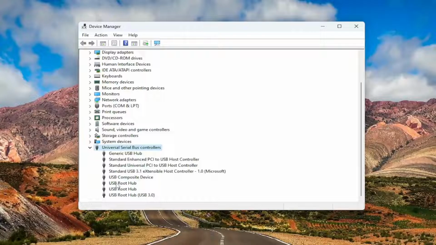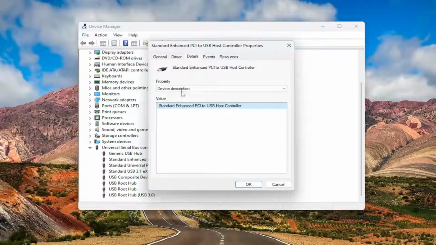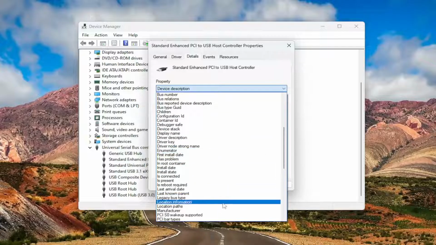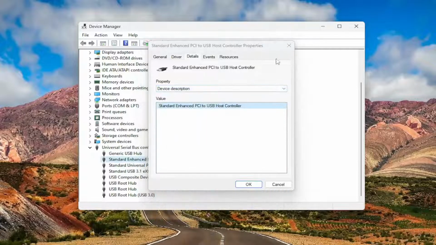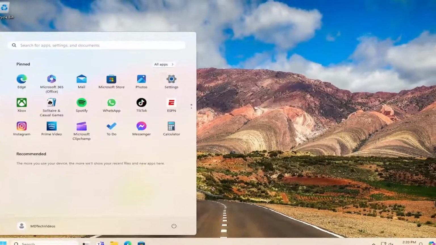You should see a list of all the different USB devices that have been connected to your computer, along with various details about each one. So you should be able to see different detail information as to the device description, current version, and that sort of information. So you can actually see different information about different USB devices that have been connected to your computer. And if you close out of here, you can open up the Event Viewer.